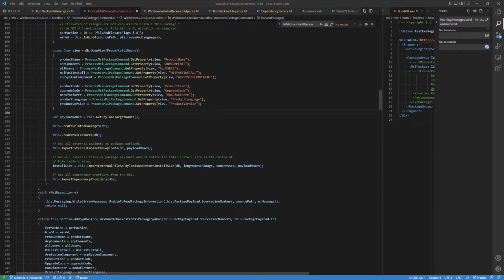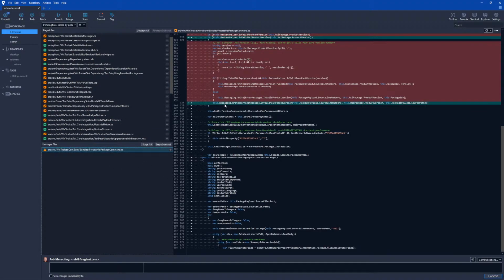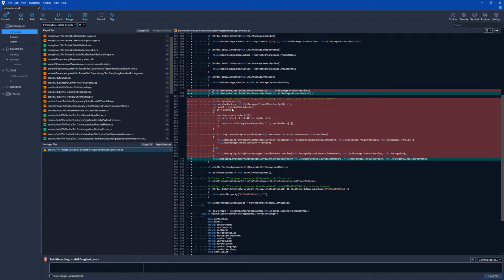And let's see what this looks like here now. Yep. So the end diff is that I removed all of this other version checking stuff and I replaced it with this. Yep, that looks about right. The only downside is, oh, there it is. There's invalid package. It's using this.packageID.